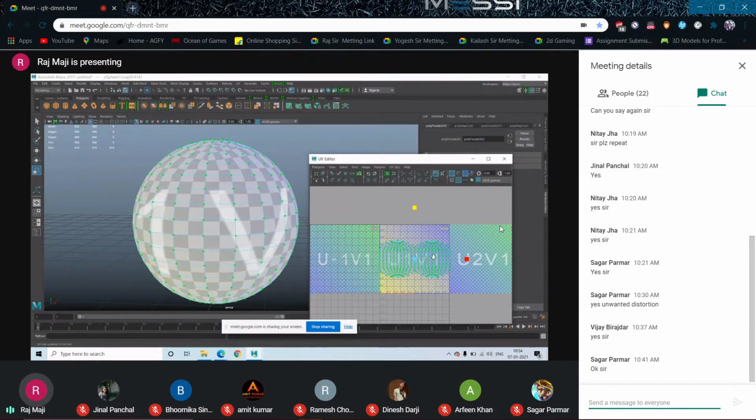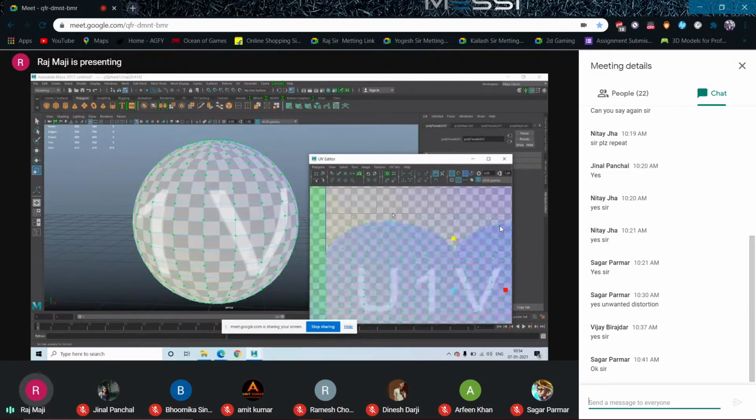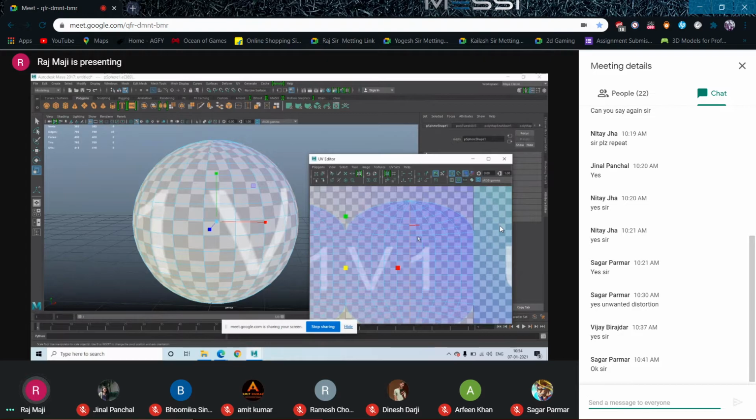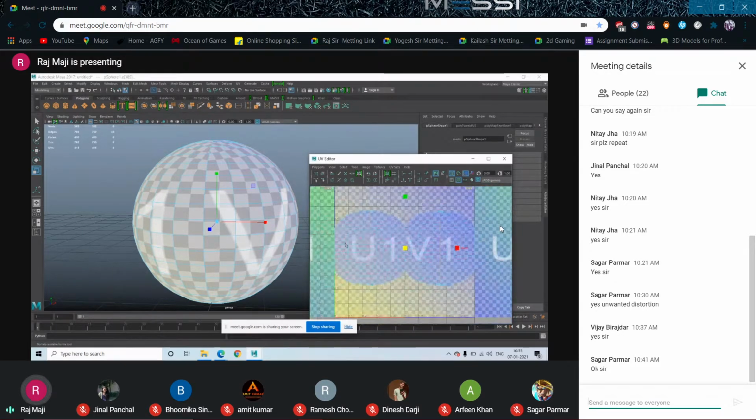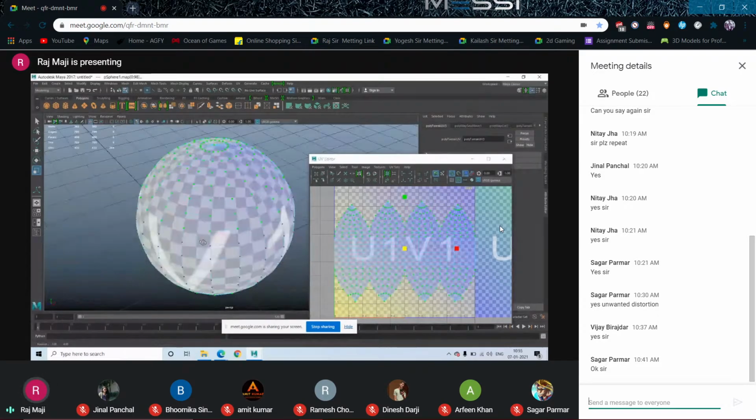So in this case also, the maximum number of cut marks you give, the better UVs you are going to get. So suppose here also I'm giving another cut mark. Once again, selecting here, selecting here, and unfold. Gradually it will become better.